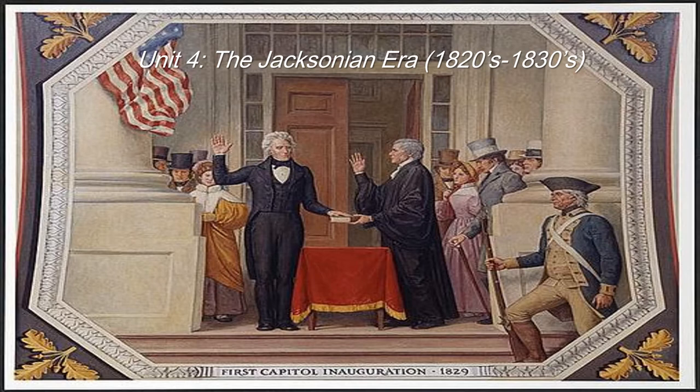The era that James Monroe served in — the country he was taking over — was the United States in the middle of something called the Era of Good Feelings. The Era of Good Feelings happened after we were able to fight the War of 1812 to a draw. We established ourselves as a force to be reckoned with internationally, and other countries saw us as a legitimate power that shouldn't be messed with. It led to a lot of prosperity at home, both internationally and economically. We regained our trade, other countries took us seriously, we didn't have too many threats, and England and France were finally at peace in Europe. That's the country that James Monroe takes over.